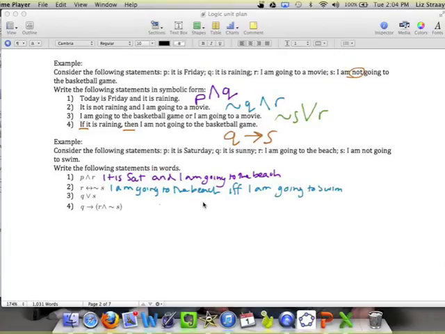Since S already had a not in it, if I have not S, then we should just take that away. We don't want to say not. Okay, so just take it away. Q says it is sunny. The downward pointing V is or. And then S, I am not... Since there's a squiggle before the not, then you don't have the not in there at all, because there already was a not, so we just take it away.